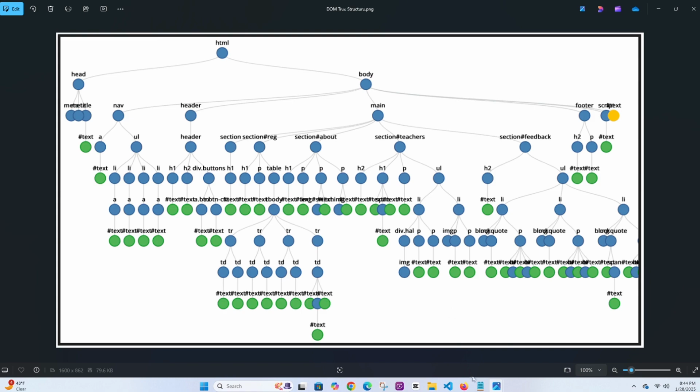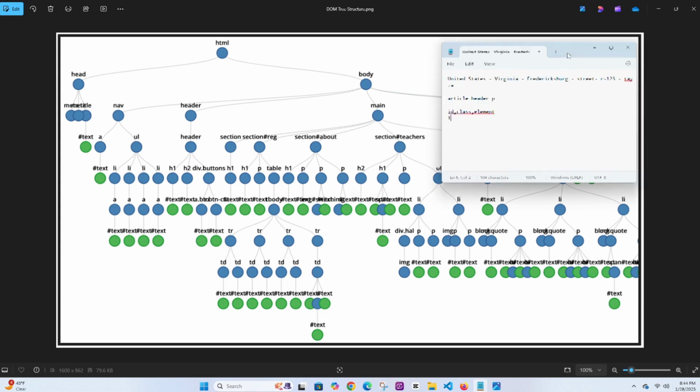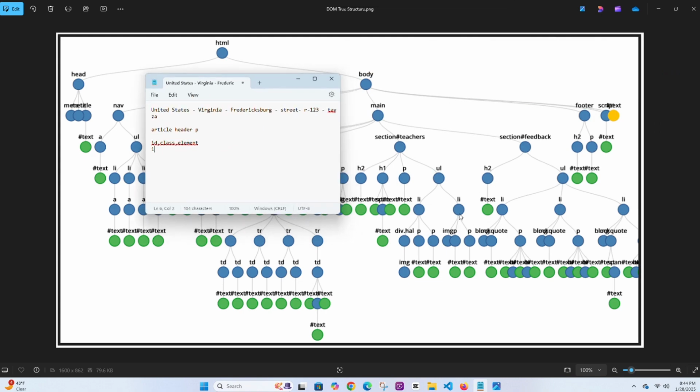Whenever we talk about the score, let's say the ID has a higher score. What if I put the ID in my A tag here? You see my cursor. In the hierarchy structure, it will be way more beyond. What if I have an ID in my URL here? That will be the hierarchy structure.